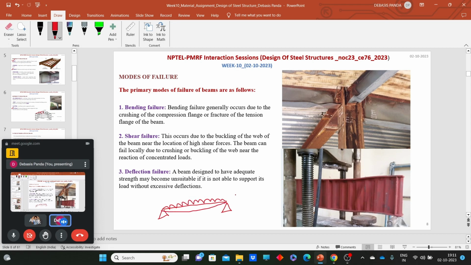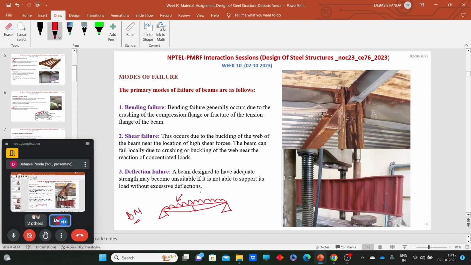We need to ensure that whatever section we select for the particular beam can withstand the stresses due to the bending moment. Now the second thing: due to that transverse loading, bending moment will occur, and due to bending moment, bending will occur, so we need to look for the bending stresses. Then one more thing occurs due to that bending moment, that is excessive deflection. So we need to look for excessive deflection also, otherwise the serviceability condition will be hampered.